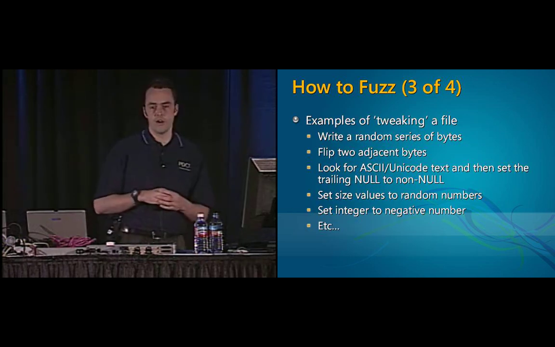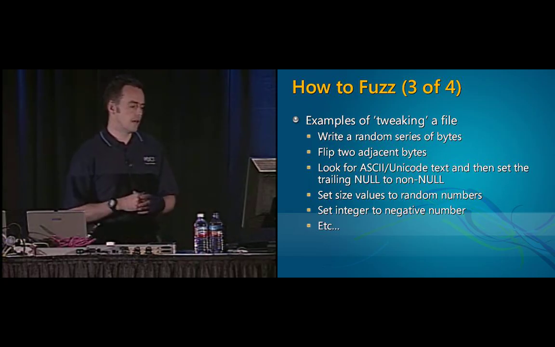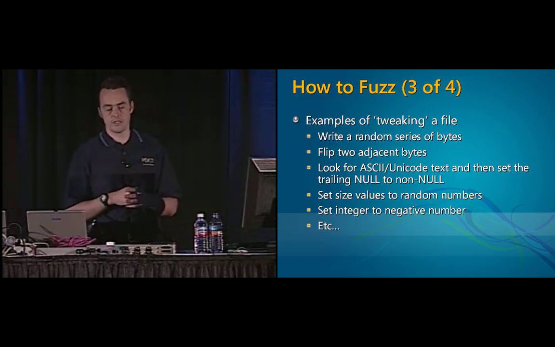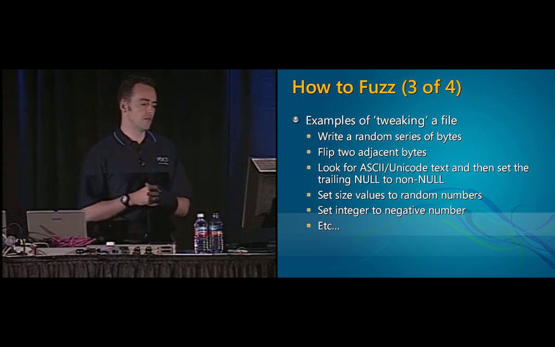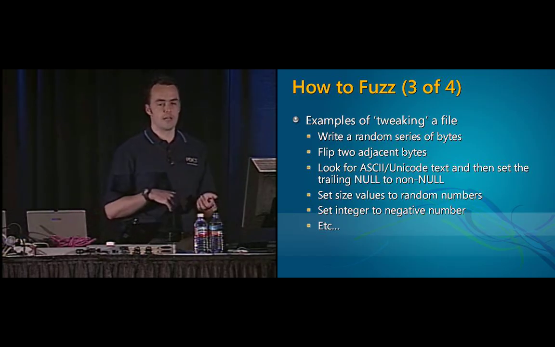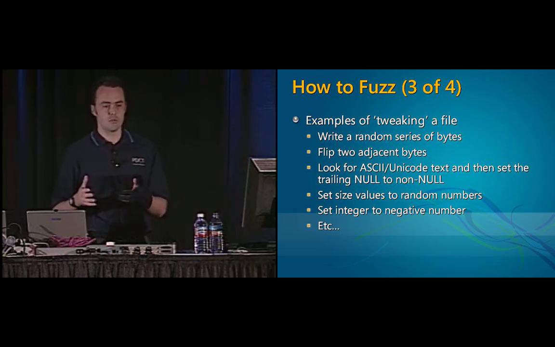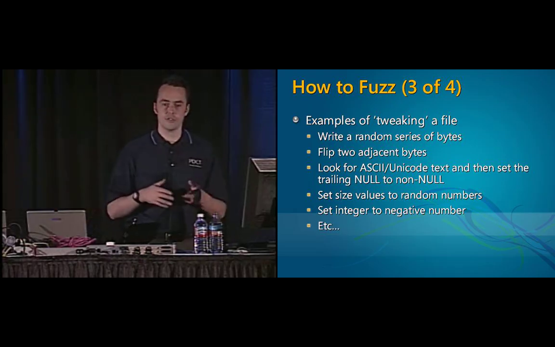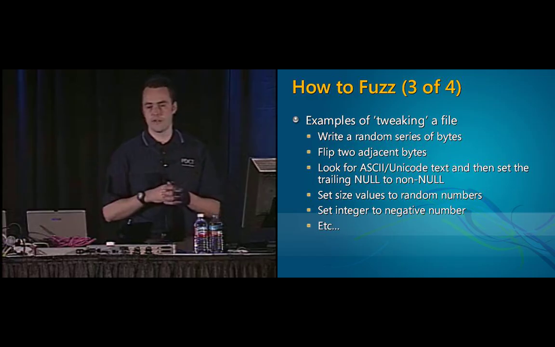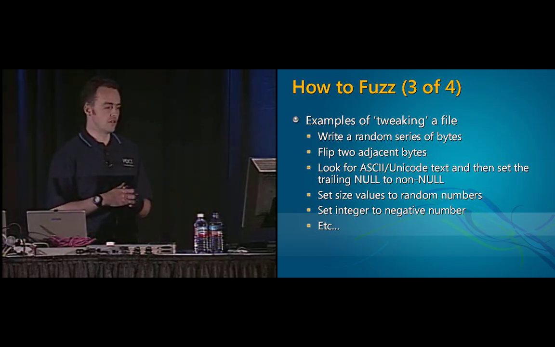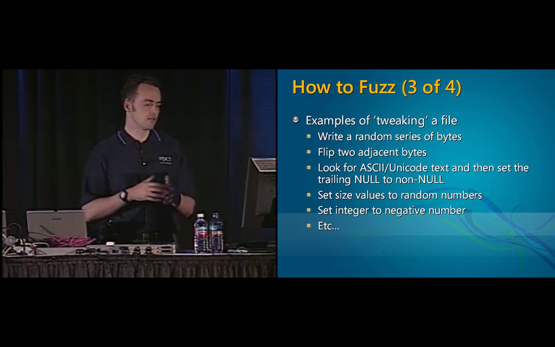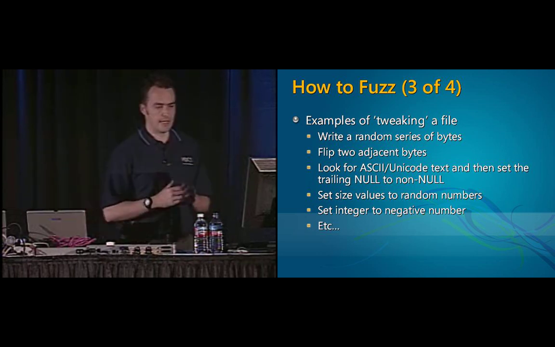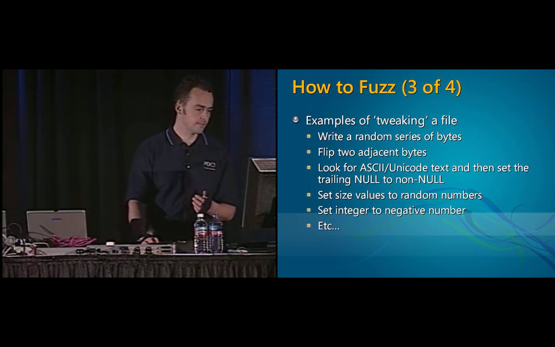When we talk about tweaking a file, there's a couple of different ways you can do it. There's certainly one you want to look at, which is completely random. You're just going to write a random series of bytes in the middle of the file, move things around, or deal with null termination. But where you've written the application and you know what the file layout looks like, you can actually go and mess with it in a little bit more of an intelligent manner, so that if you know that a certain part of the file deals with, I don't know, the length of the entire file or whatever it happens to be, it's got some numeric value, then you can certainly start messing around with those as individual fields, or setting things to negative where they're supposed to be positive, or whatever it happens to be. But that again requires, I guess, deeper knowledge of the application.